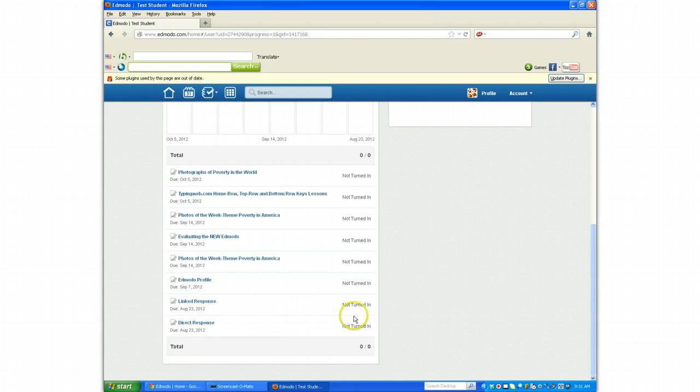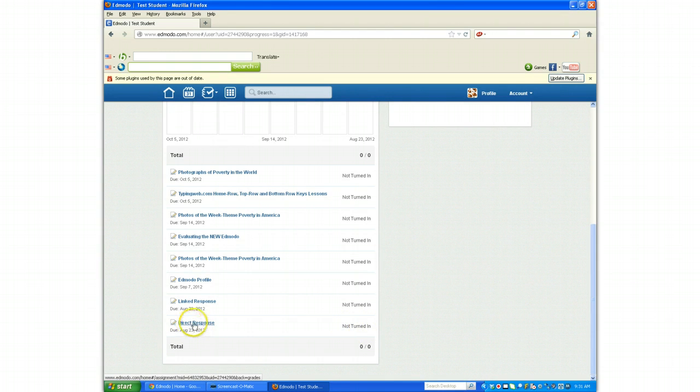So you can see right here, of course, the student hasn't turned anything in because it's not a real account, but immediately you can see whether the student has turned in the assignment or not. And this way the student themselves can check to say, okay, did I turn this assignment in or not? They can look and actually view if they did turn it in, and if it's saying waiting instead of not turned in, it just simply means that they're waiting for me to grade the assignment. They can check if they did not turn the assignment in.